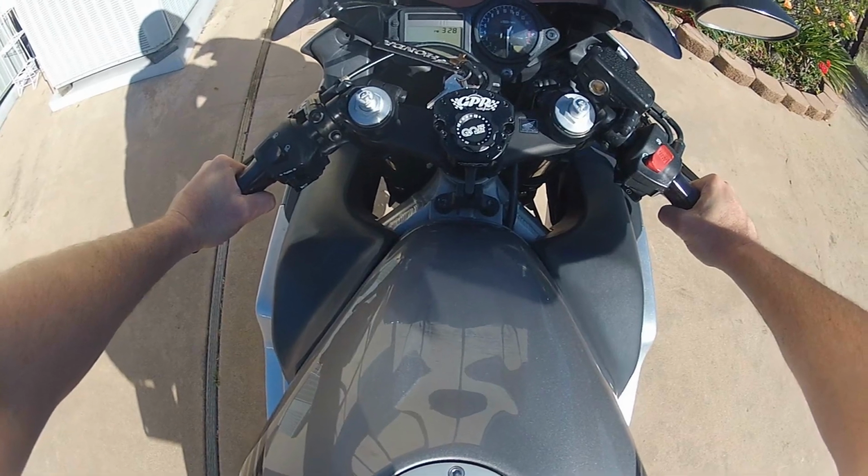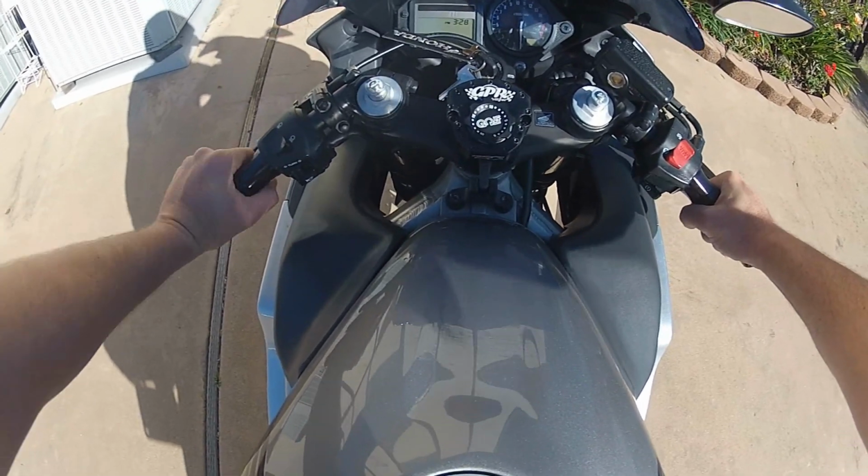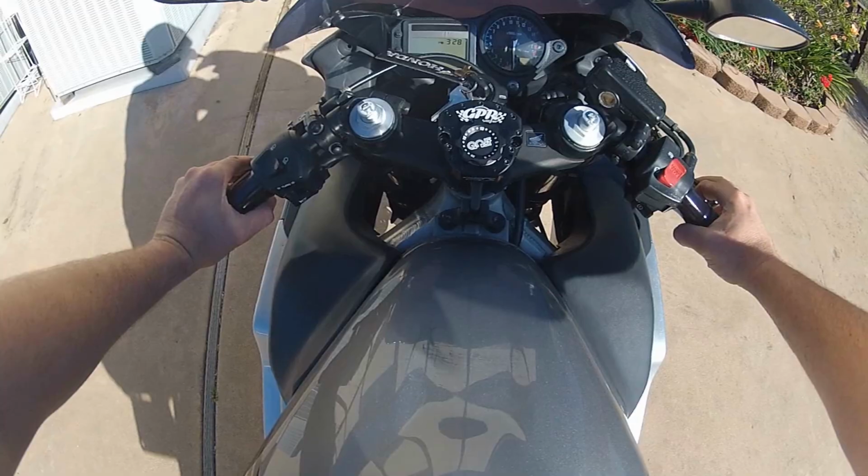And there you have it. GPR stabilizer is installed on a 2005 CBR 600 F4I.